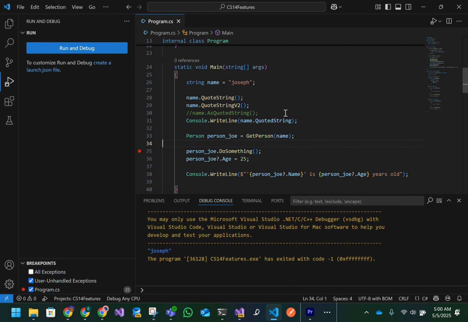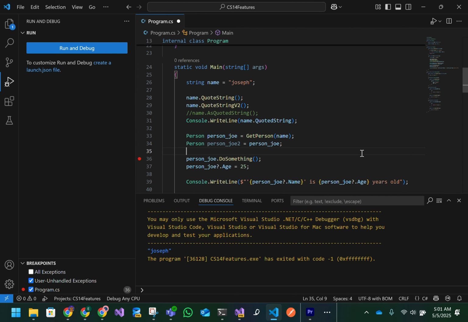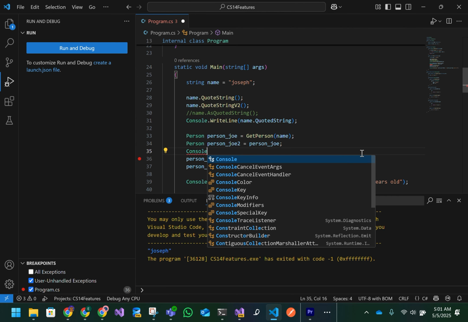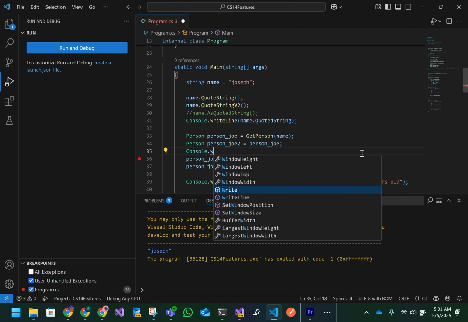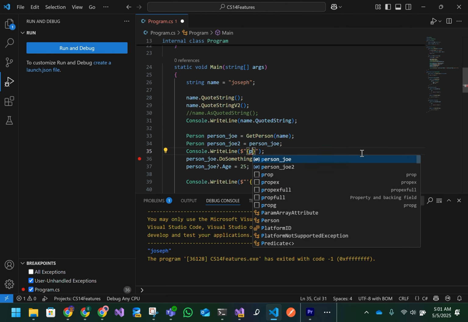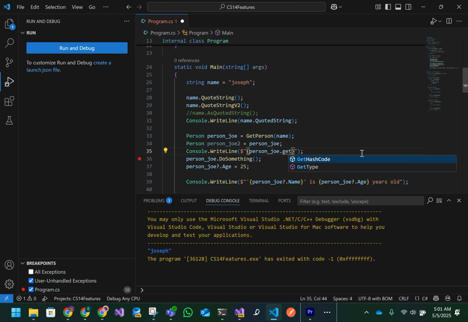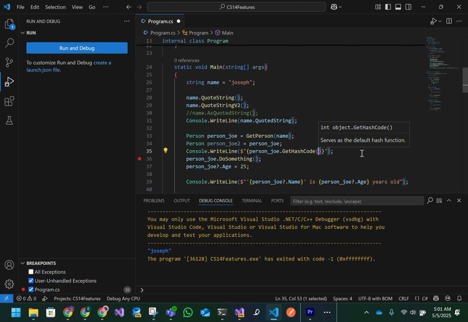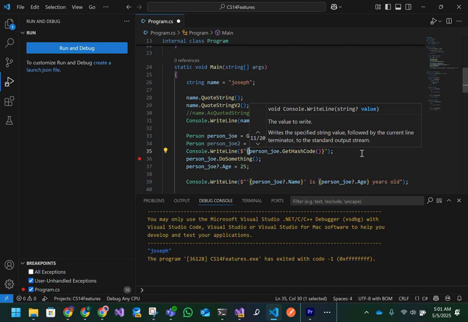And of course, an easy way to show this distinction between the two versions of the object is to basically copy that reference somewhere else. So if I added this line 34, which creates a new person Joe 2 made up of the initial person Joe, then I can do a console write line. And in here, I want to get the hash code for person Joe and person Joe 2.